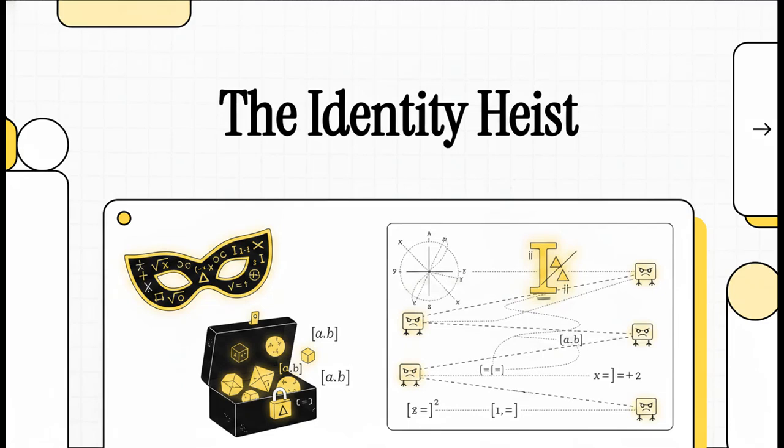Today we are pulling off a literal mathematical heist. We're going to infiltrate the complex plane to try and steal the absolute identity. Our main target for this job, a truly fascinating concept from linear algebra and ring theory known as commutators of finite multiplicative order. We're going to dive right into what actually happens when the fundamental rules of mathematical operations completely clash and how exploiting those clashes can literally unlock profound, hidden structures inside these seemingly abstract spaces.